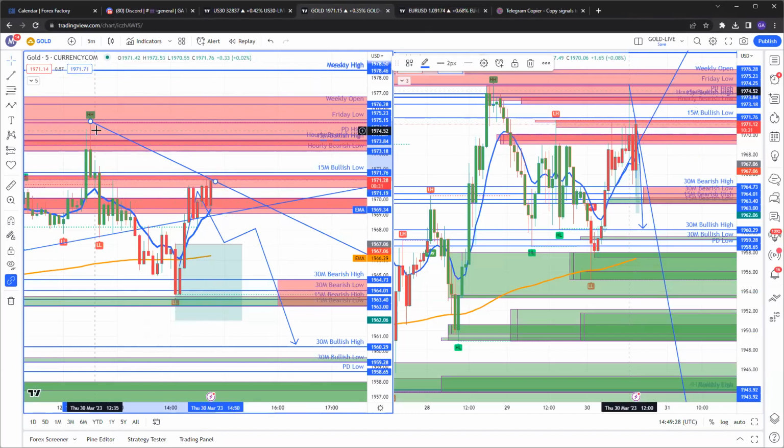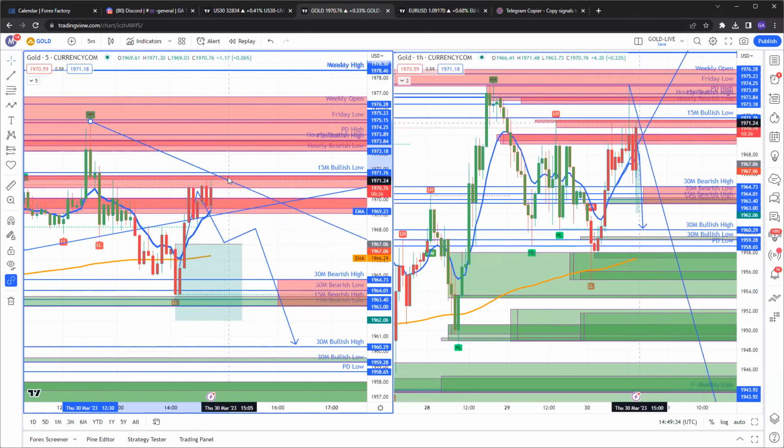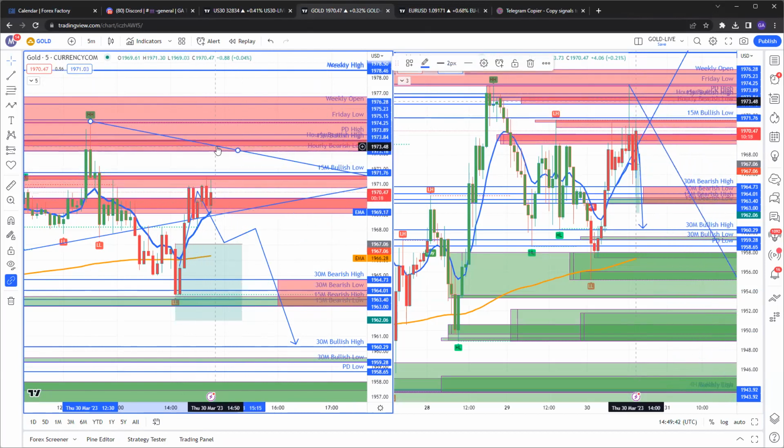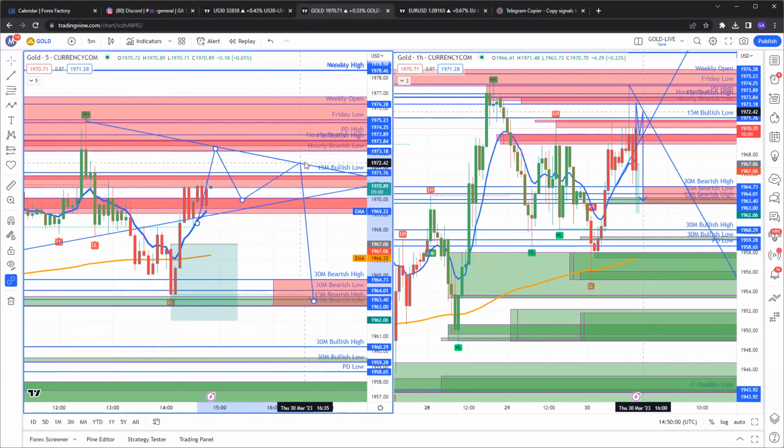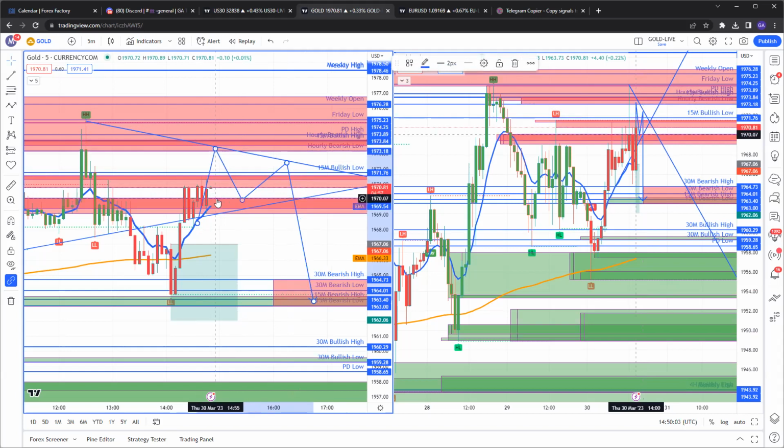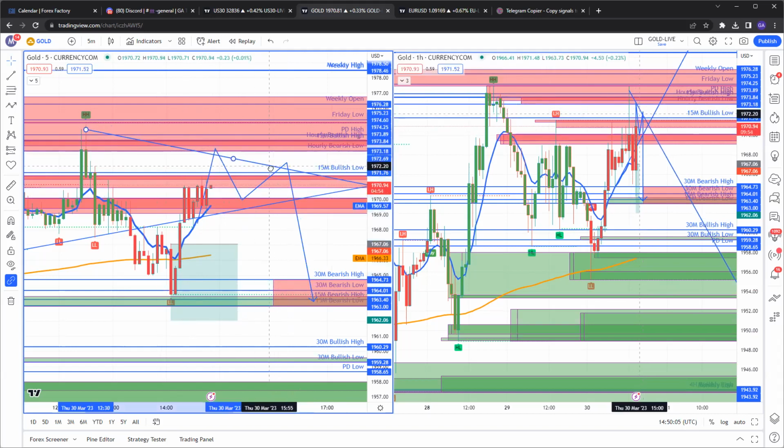So for any gold sell, wait for the creation of a lower high here. No need to chase any sell. So this trend line is still a hanging trend line. What I personally want is for gold to even go up here so that we get an established lower high. And guess what? By the time the lower high is established, price will be around this zone. And then at that point, I just need to wait for the retest of the trend line around this area or even around this area. So that makes more sense to me for a sell, and I would be comfortable selling when a trend line is established around this area.